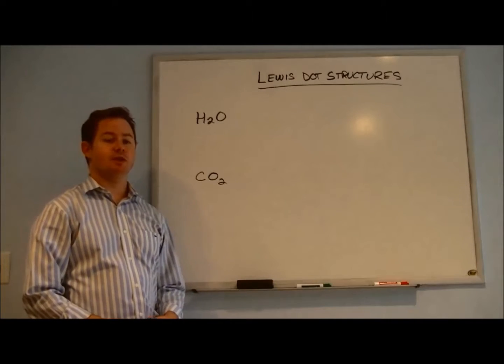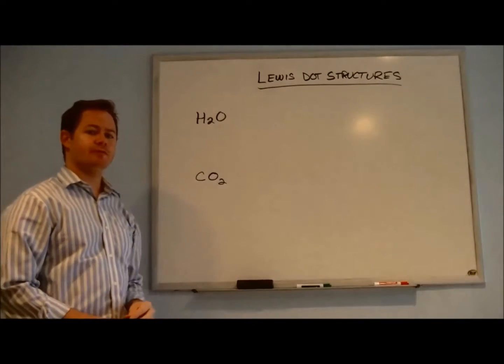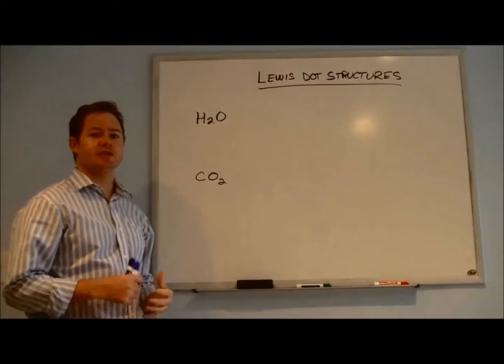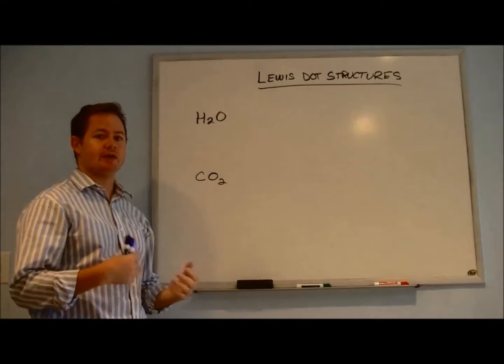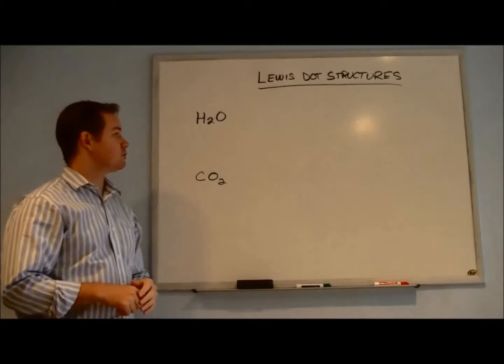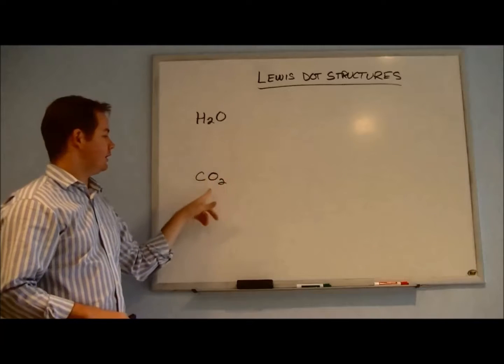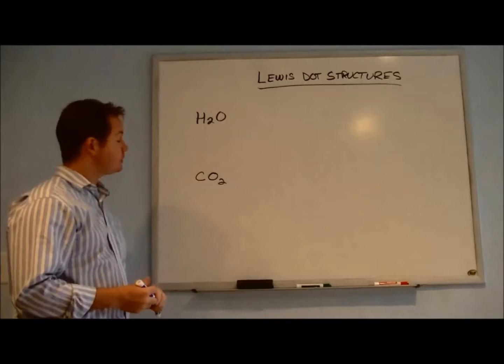Chris, and in this lesson we're going to take a look at how to draw Lewis dot structures in chemistry. Basically when we say dot, all that means in these Lewis structures is the dots represent the electrons that are being shared between atoms that are bound together. So we're going to look at two examples here of how this works for H2O, which is water, and how this works for carbon dioxide so that we can see our Lewis dot structures.